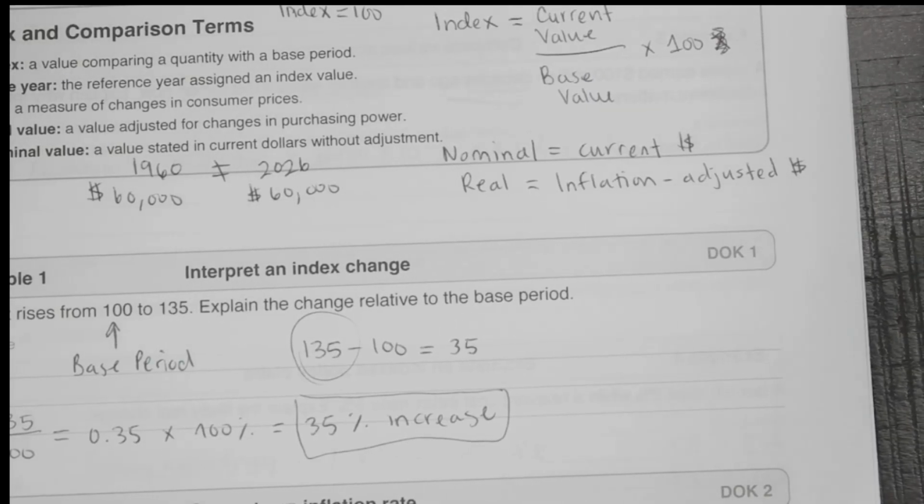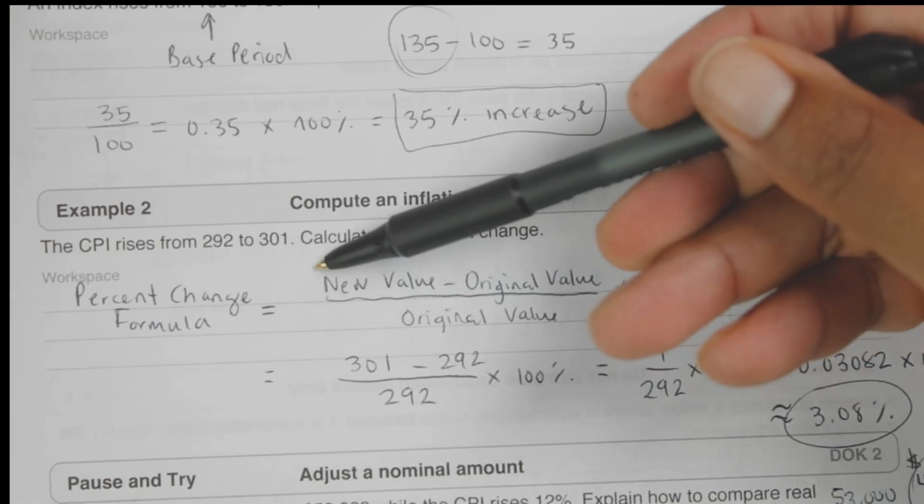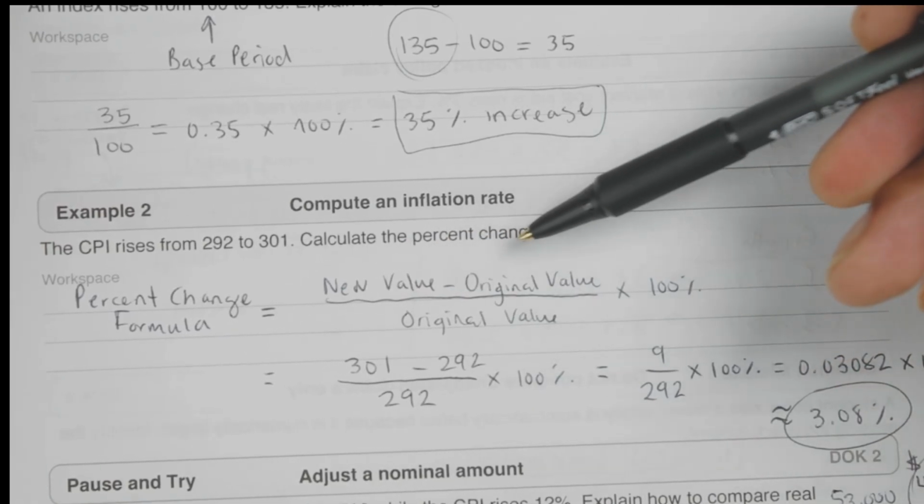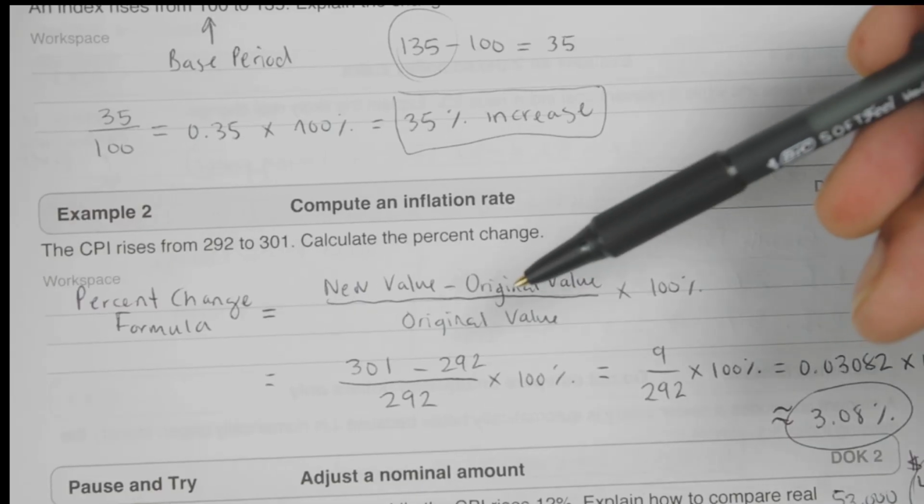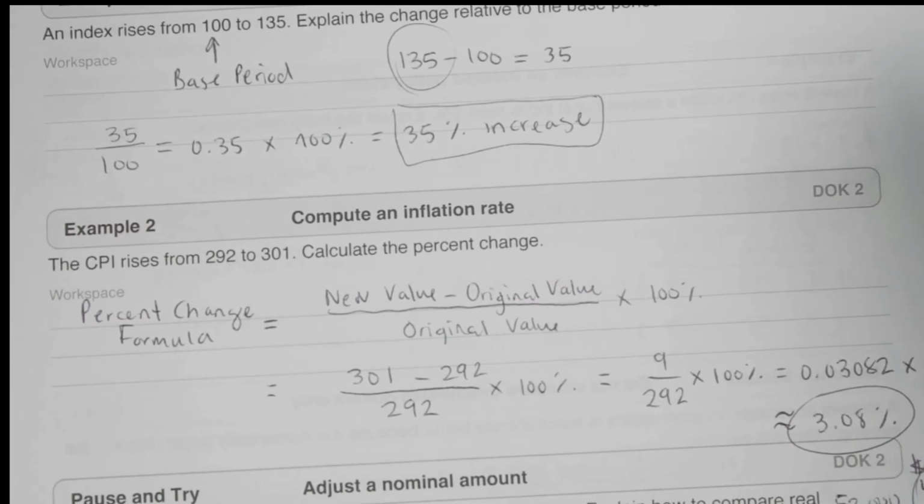And then finally, remember what we did in the previous lesson when it came to the percentage change formula. The percentage change formula is the new value minus the old or original value, divided by the original value, times 100%. Because numbers are meaningful only when we understand what those numbers are being compared to. Okay, that concludes this lesson, and I'll see you in the next one.